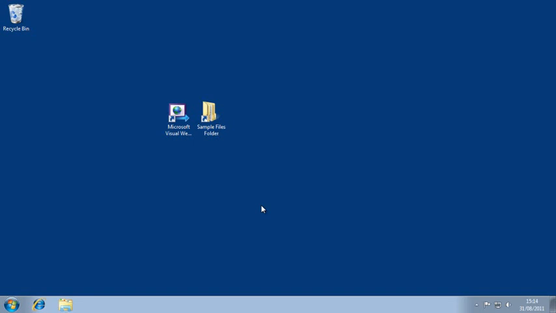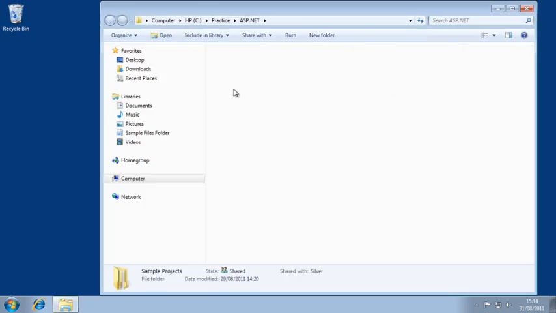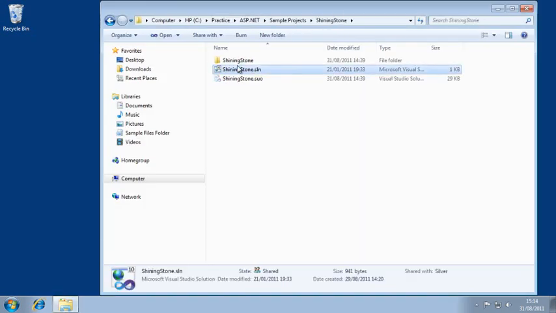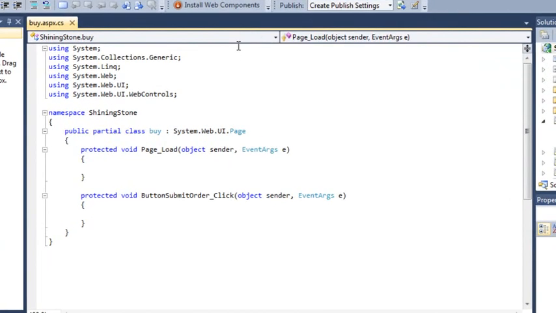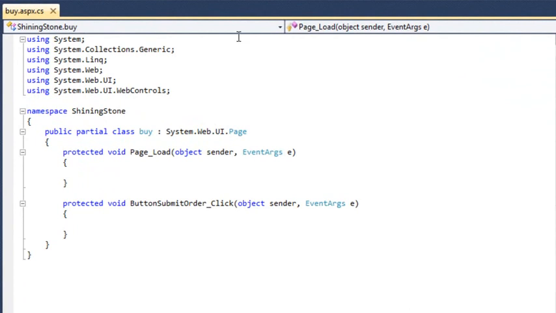To begin, open the Shining Stone sample file from your Sample Files folder, and open the code behind file of by.aspx. We are now going to create a string variable. To do this, add the following code to the Button Submit Order click event handler.